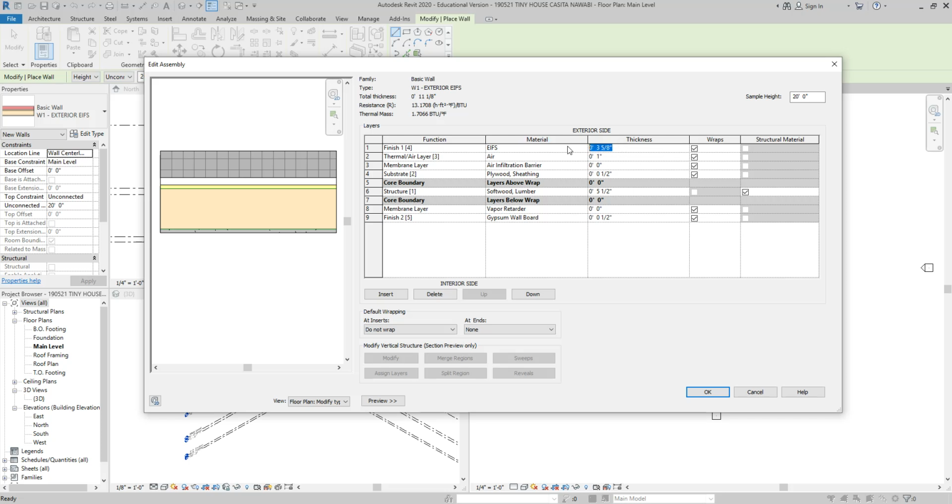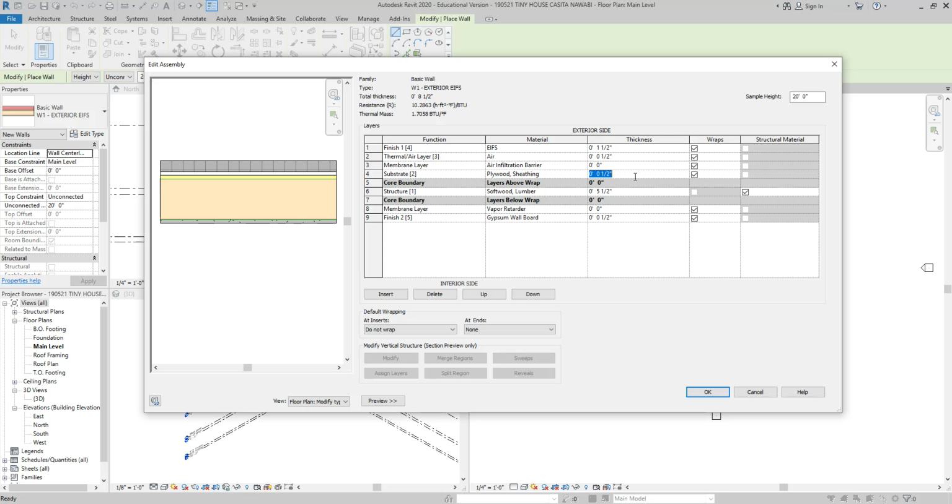And remember, I'm going to make this a little bit thinner. I only want it to be 1.5 inches. And I will just do a 1/2 inch air gap. And then everything else I will leave the same. So I'll keep my screen up so you guys can duplicate those.